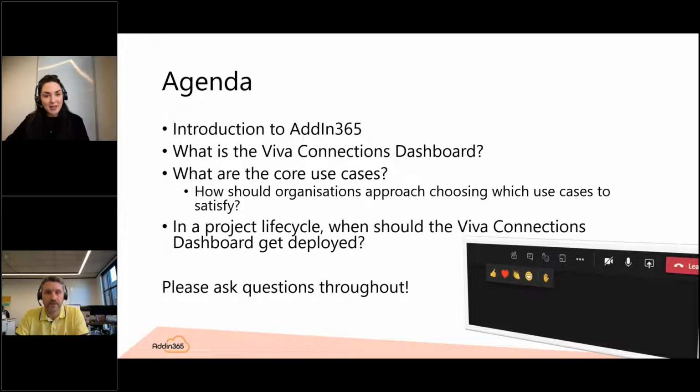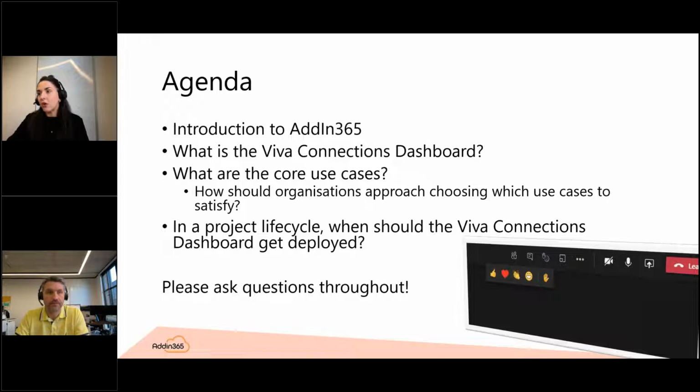We haven't been given anybody's information for this event, so we have no idea if those interested are developers, IT pros, IT managers, program managers, and so the split of the next hour is going to be when we look at the Viva Connections Dashboard and what it is, more contextual. The core use cases should appeal to everybody.